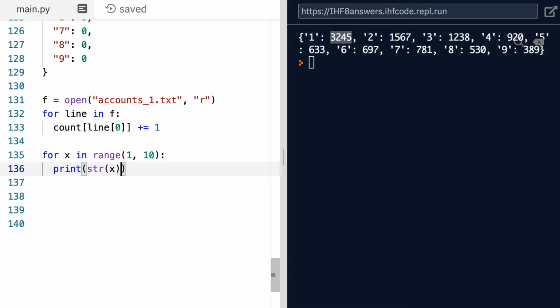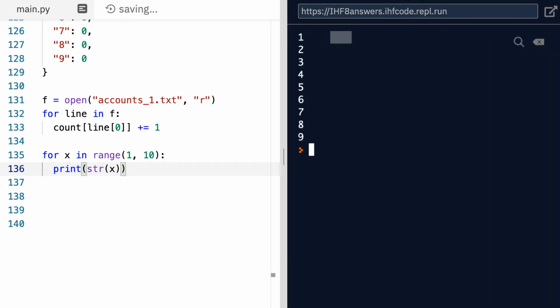We'll do that. Let's run again and just make sure that my logic's correct. Okay, so we've now got a list of our digits 1 to 9. On here, we just need to start building up our output. So we'll add an equals sign, and then we need to actually work out the value for each of these. It's stored in count, so we're referencing our dictionary. We need to then reference our individual number within the dictionary. However, since the keys in our dictionary are strings and we've only got x here as an integer, we need to convert that. So we're going to get string x.